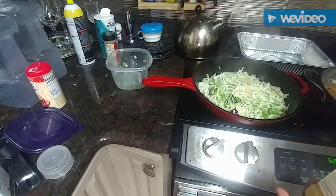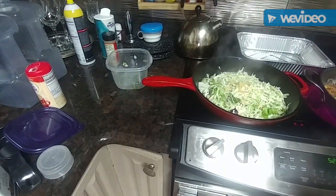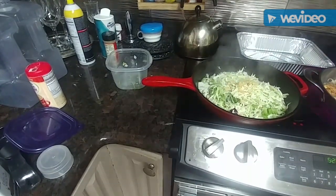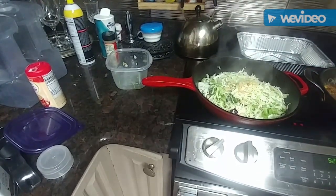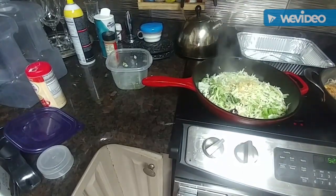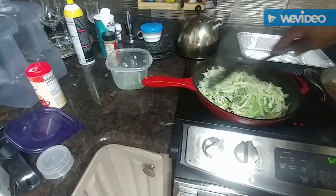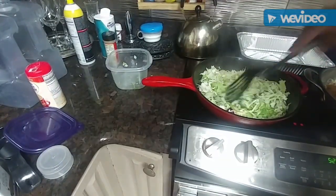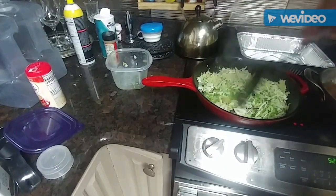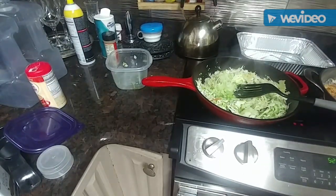I'm going to put about a tablespoon of garlic in that. A little bit more, because I'm going to add some more garlic. So that's my minced garlic. It's a wet minced garlic, which has a great flavor to it. Right now, of course, this is for stir frying, so we're going to have the heat on high. And we just got those nice veggies. Whew, they smell good. Let those veggies sit there and simmer for a minute or two.